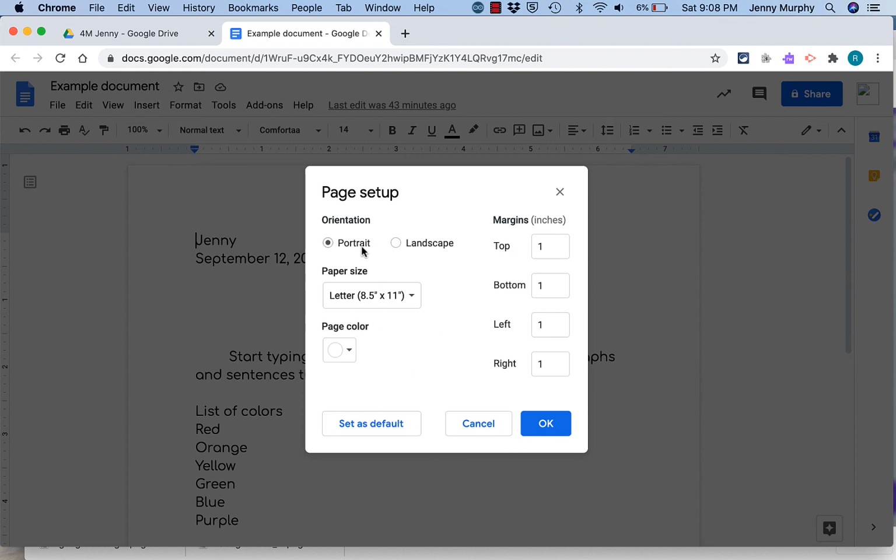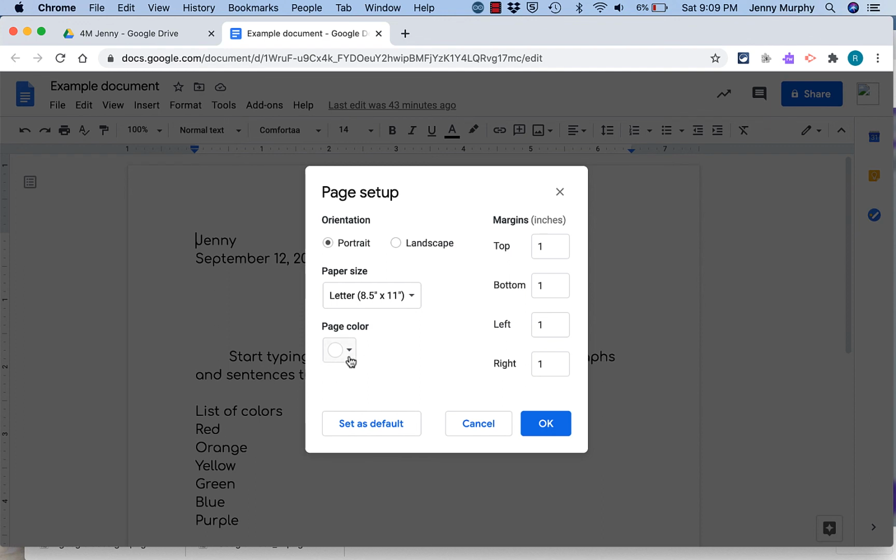So first of all, the paper is in portrait orientation, which is like a regular piece of paper, vertical, and the other option is landscape, which would turn the paper horizontal. Most times you're probably going to be working in portrait. And then the margins you can see are set to 1 inch on the top, bottom, left, and right. Sometimes your teacher might ask you to adjust those margins depending on what you're doing. I just wanted to show you where that was. I'm going to keep it all set up this way.